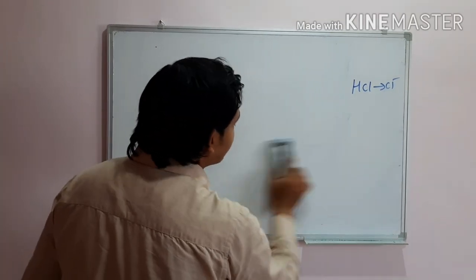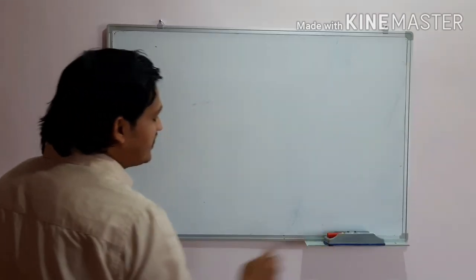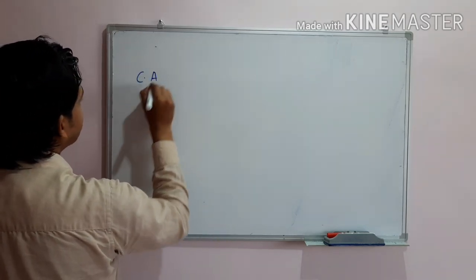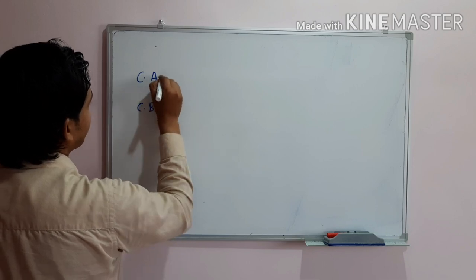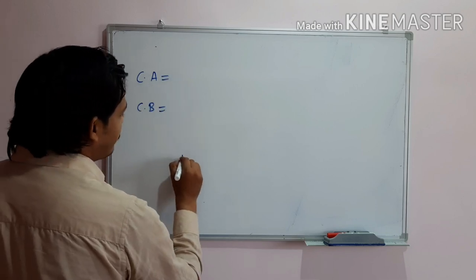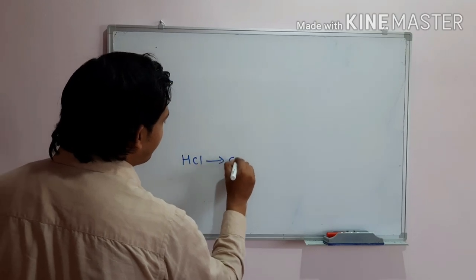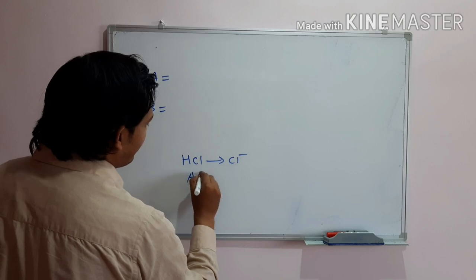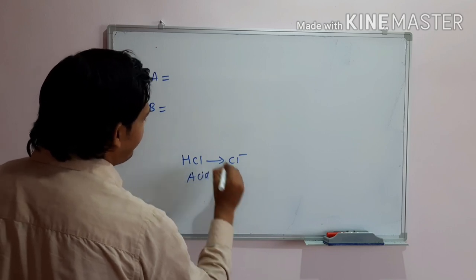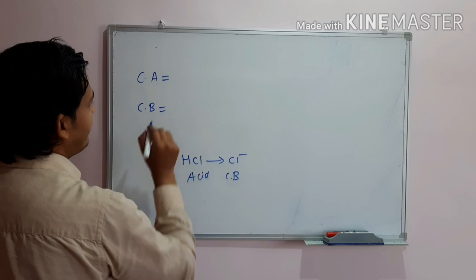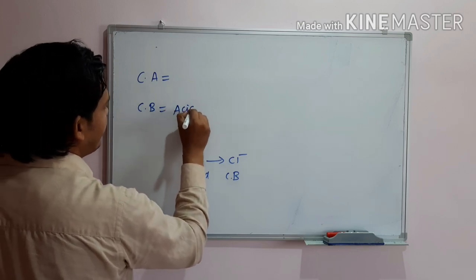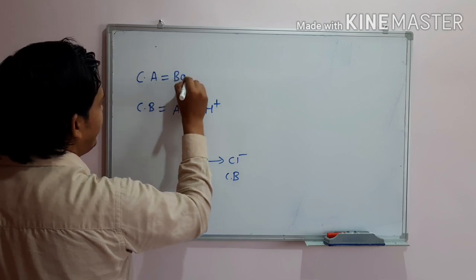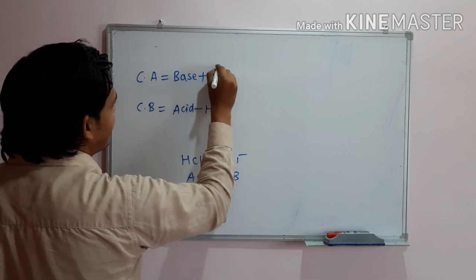Okay, so the rule is really very important for us, because the rule suggests conjugate acid and conjugate base. Let us focus on this example. It is really very easy. Acid madna ek H plus kadla, tar ha base, conjugate base. So conjugate base means acid minus H plus. Conjugate acid means base plus H plus.